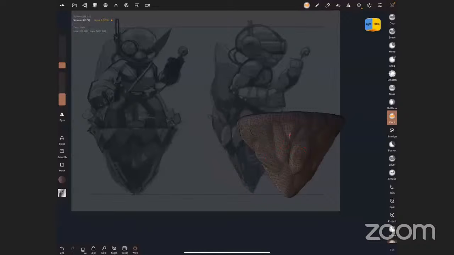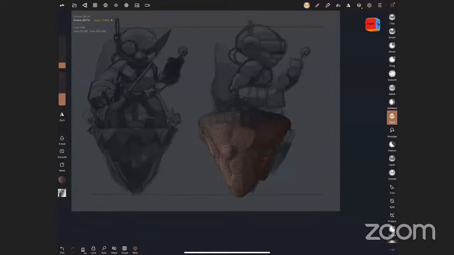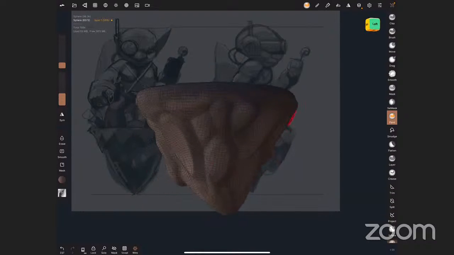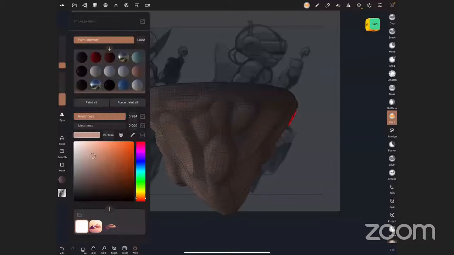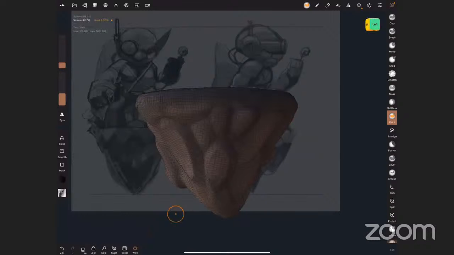So I always feel like I should enunciate that. I used Sculptris and Cheetah 3D for a long time. That's how I kind of developed this workflow. It's almost certainly not for everybody.